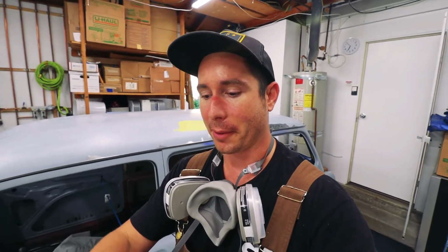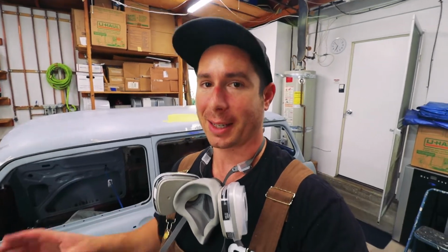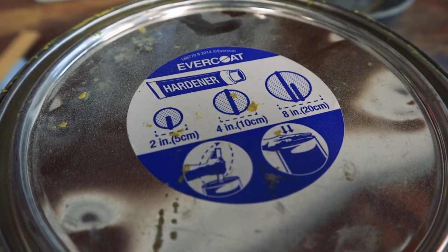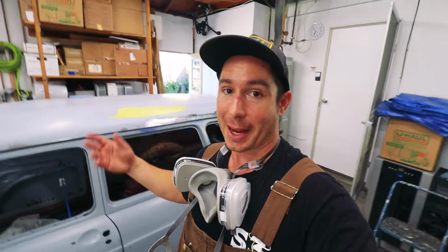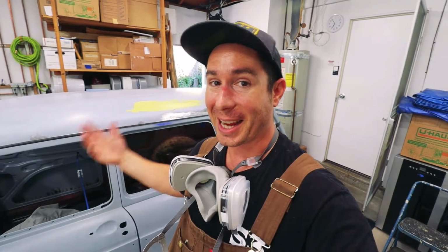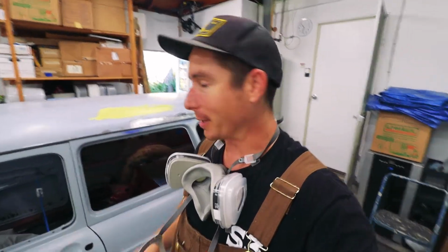The problem was, after I added all the plastic honey, the puddle of filler was really, really big. I just eyeballed it by the size of the puddle, but what I should have done is thought about what size the puddle of filler was before I added plastic honey, because a 4-inch diameter puddle of rage only needs a ribbon all the way across. By the time I added the plastic honey, it was probably an 8-inch wide puddle of filler, so I had like twice as much activator in there, and it just went off immediately.